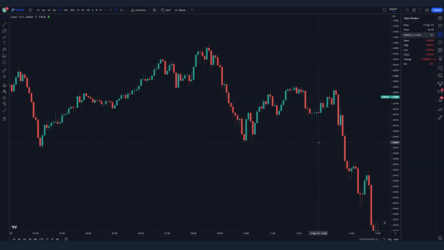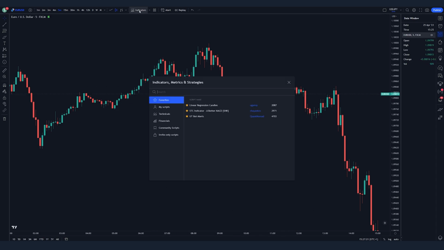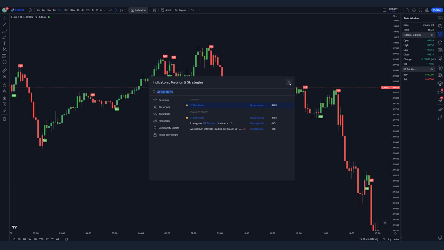First thing you have to do obviously is to open TradingView. After that you have to navigate yourself into the indicators tab in order to add the following 3 indicators. The first indicator you have to add is called UT Bot Alerts, which is working like UT Bot, but it has also alerts, so it's easier to understand. You can click it and it's going to be applied on the chart.